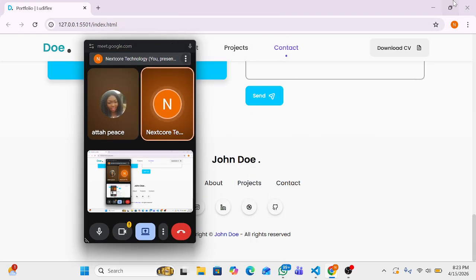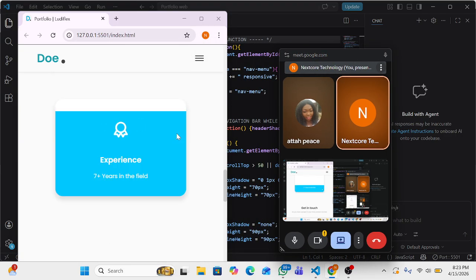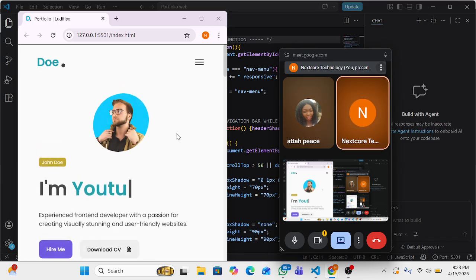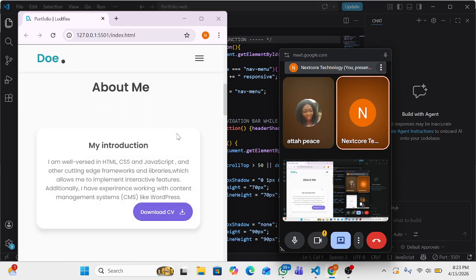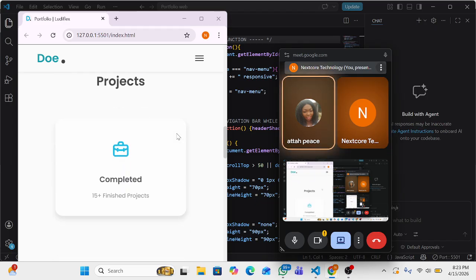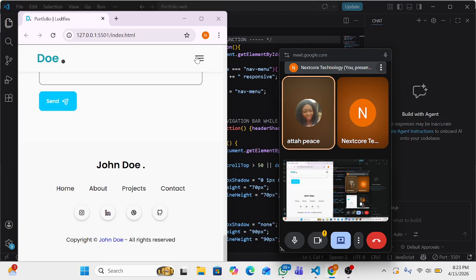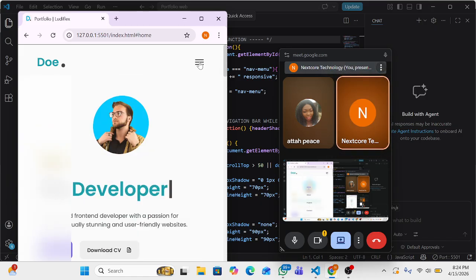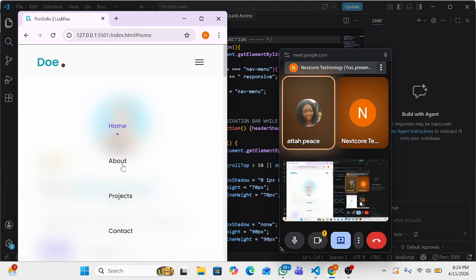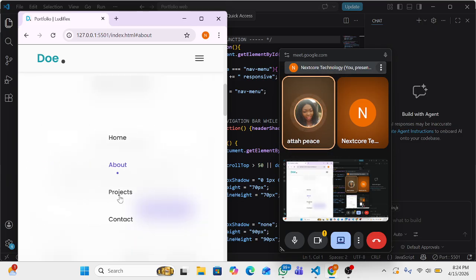So we're also doing responsiveness in this website.